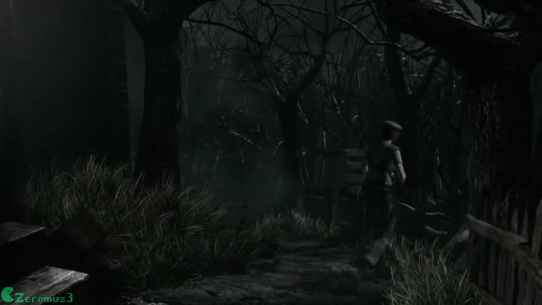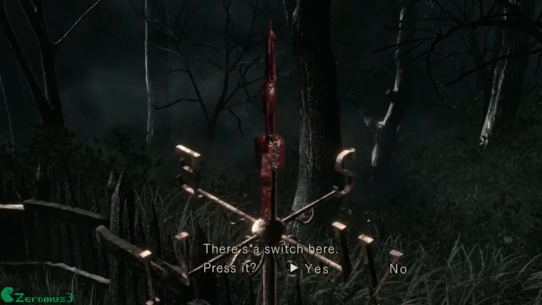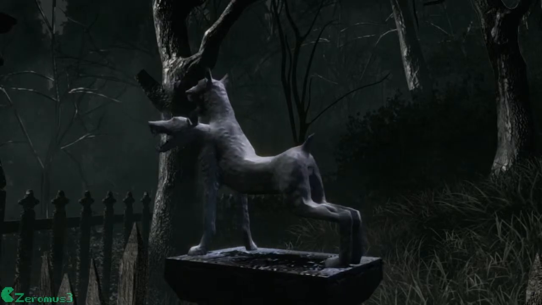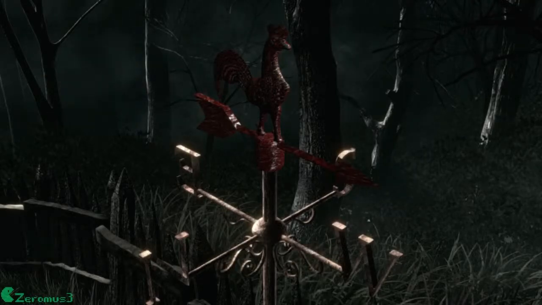And we don't need that first aid spray yet. Then with this thing, you want to put it on the west side. You want the statue to look away. Doing that will unlock the gate that's coming up here soon.